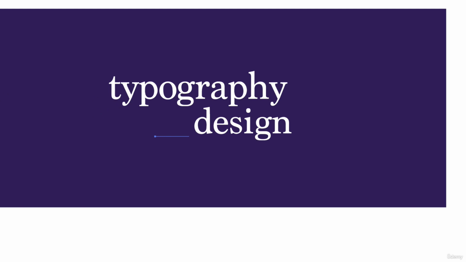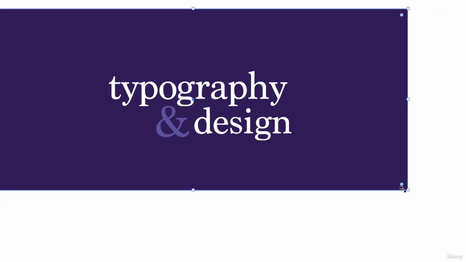So now I feel like I can play around with that ampersand a little bit with the color. I've just taken my eyedropper tool and am highlighting the purple shade I created. And I'm actually going to just make a little bit of a lighter shade of the background shade, so it has more of a subtle appearance. It's not harsh. And so it kind of fades in the background a little bit, but it's still very readable.